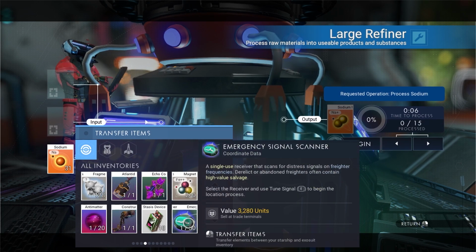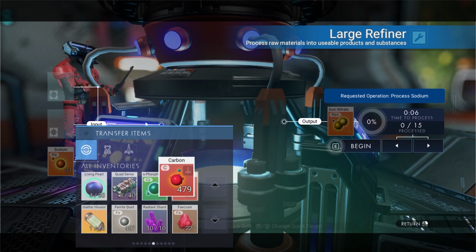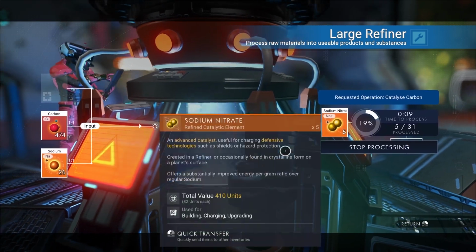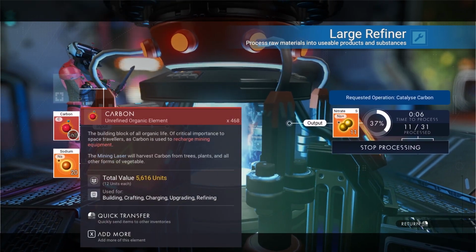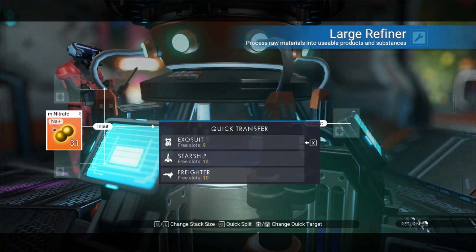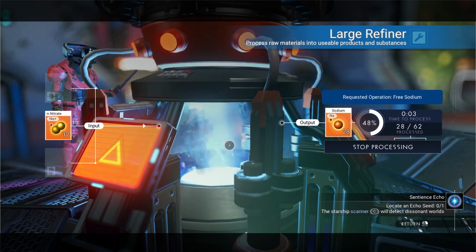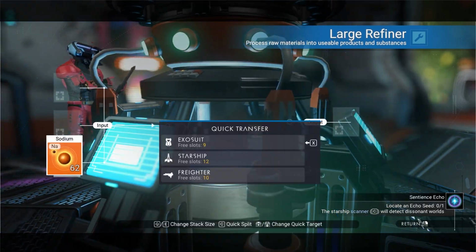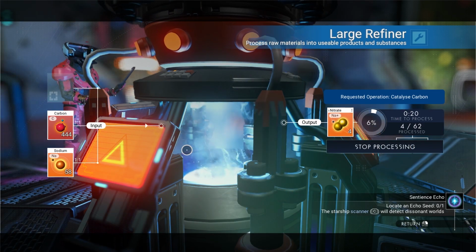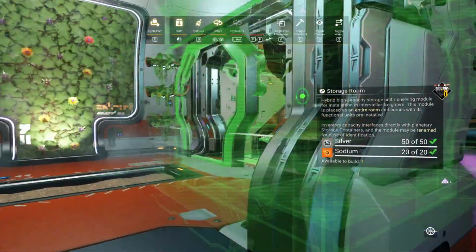Another thing, refiner recipe 101. Here we go. So carbon and sodium will make sodium nitrate. The exact same amount of sodium nitrate will be outputted that was inputted of sodium. That means that you can take the sodium nitrate and smelt it by itself to double it back into sodium. This can then be put back into the refiner with some carbon, which I showed you a way to get infinite carbon basically earlier, just being with those planting room little areas.